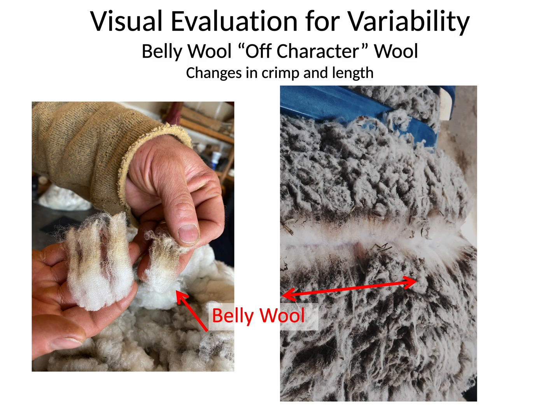I know this example is hard for you to see right here, but hopefully you can all tell that obviously, given its location, it's a lot dirtier, it's a little bit more compressed looking, but more importantly, the change in length is what really can't lie when you're looking at belly wool, especially in some of these medium and coarser breeds. If you're changing 1.5 inches from the midline of the belly up to the top, chances are that's belly wool or off character wool or whatever you want to call it.